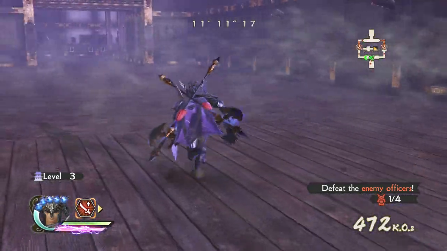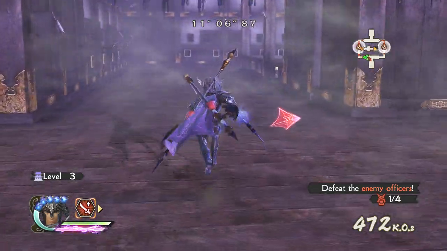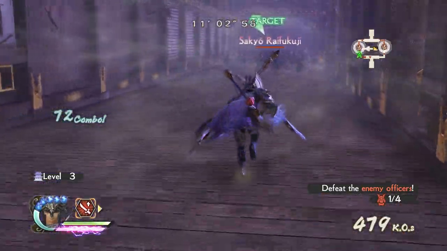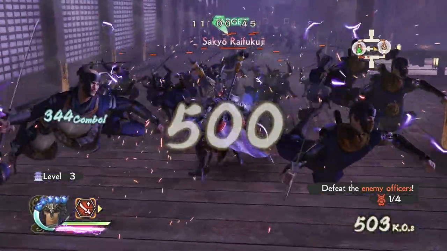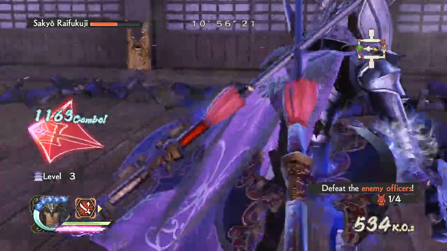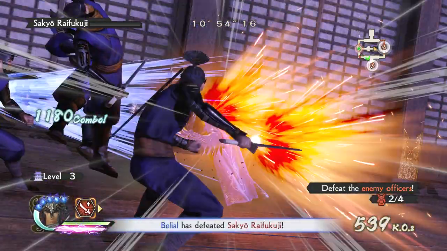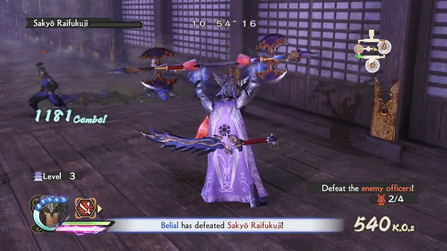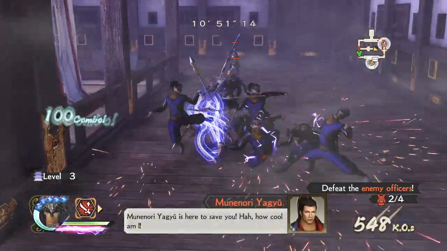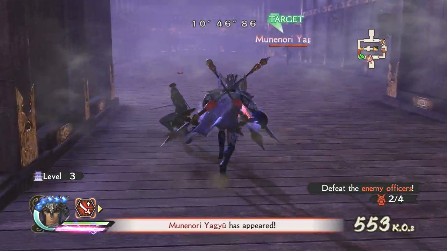Alright, we'll do this one first. That's fine. So it looks like they give me about an extra minute per stage here. Give me the money. 100 bucks, 2 monsters. Ooh, Munenori. Hi, hi, hi.